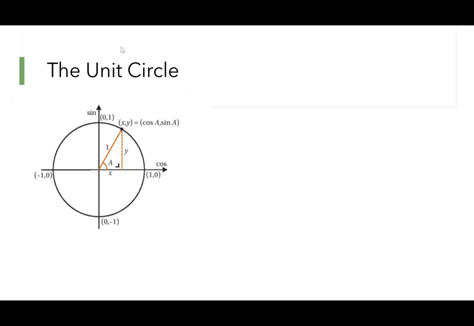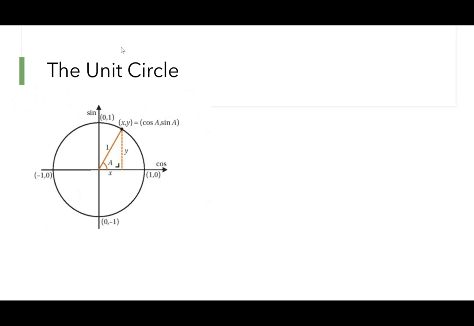So just dealing with this first triangle here, I know that sine of any angle is the opposite over the hypotenuse. So bearing in mind, given that the unit circle has a radius of 1, the opposite to A is y over 1. So sine A is equal to y, which is the y coordinate. Cos A is the adjacent over the hypotenuse. So the adjacent in the diagram is x over 1. So cos A is equal to x.